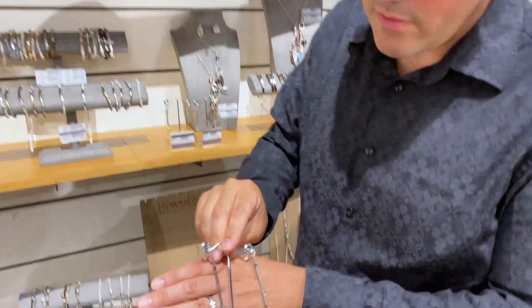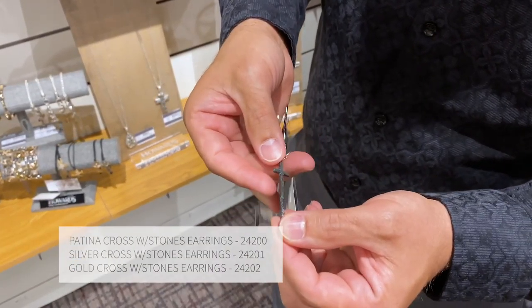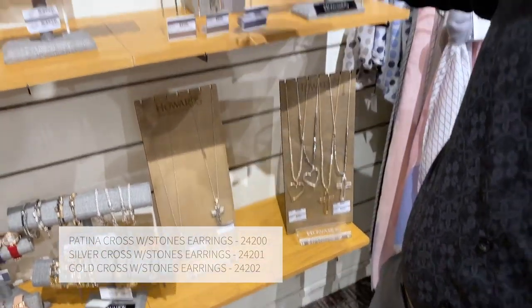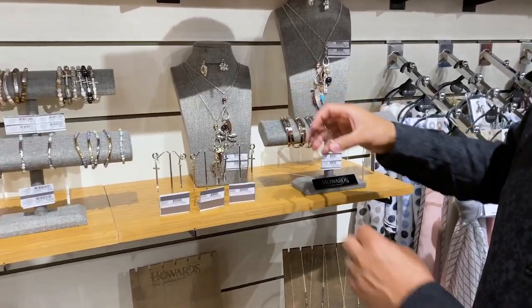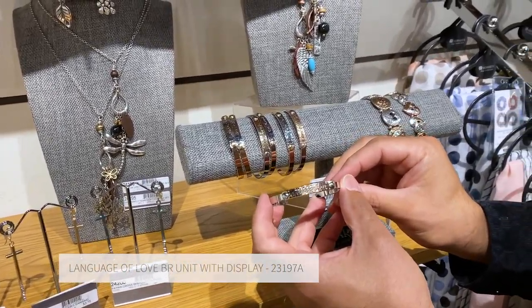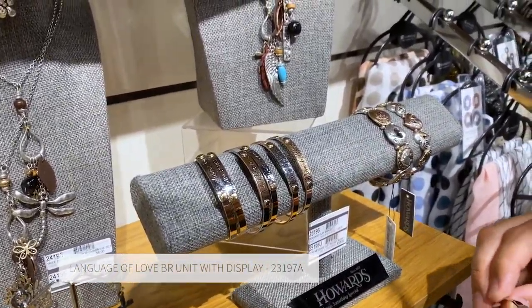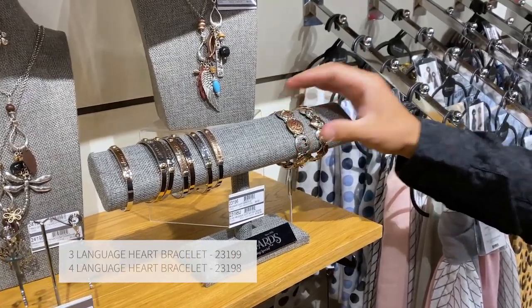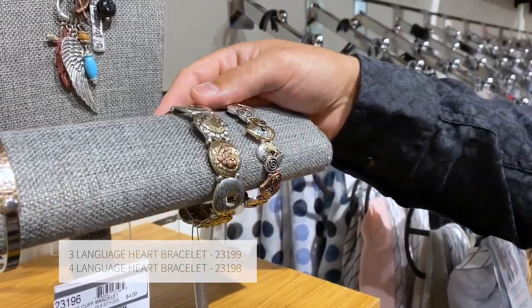One of my favorite new earrings is this wonderful little cross. Everything has wonderful faceted stone inserts here, and it's got three different finishes. The patina is really important in this color story and category within all of our inspiration, because it adds so much depth and character. This is a really nice new little cuff bracelet — everything from 'I choose joy,' 'I am brave,' 'I am blessed.' This is something that's meant specifically either for you to make sure you're choosing joy on a daily basis. This is a wonderful new mixed metal heart love bracelet — it's got basically the word love in a bunch of different languages, from amore to love, with some really fun designs as well.